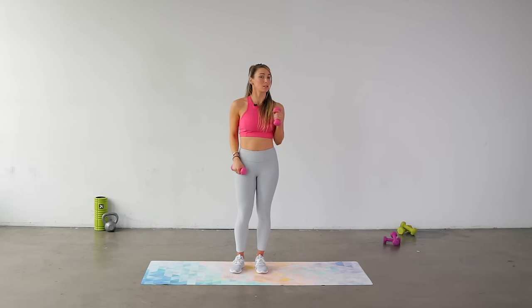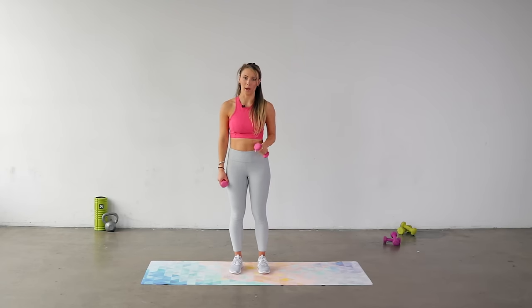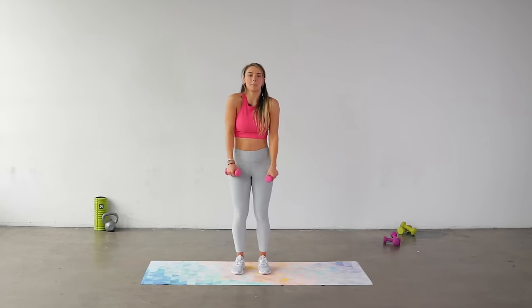Are you feeling those shoulders? I told you, you don't need any heavier than 3 pounds. You will feel this right away. All right, roll those shoulders up and back.